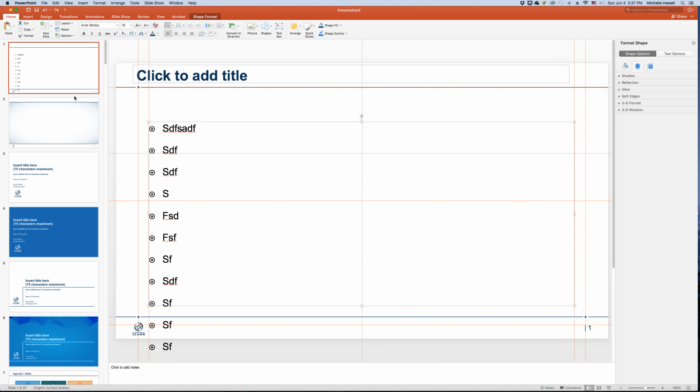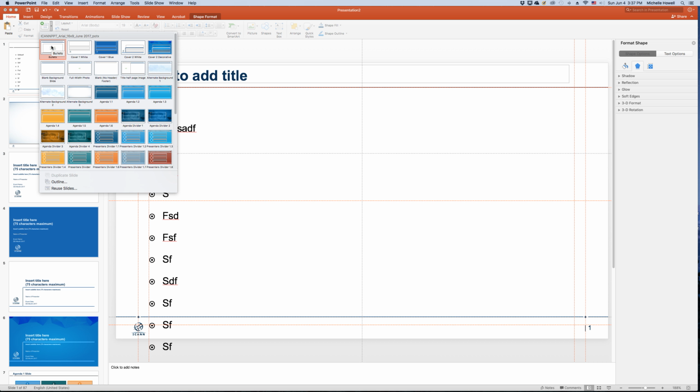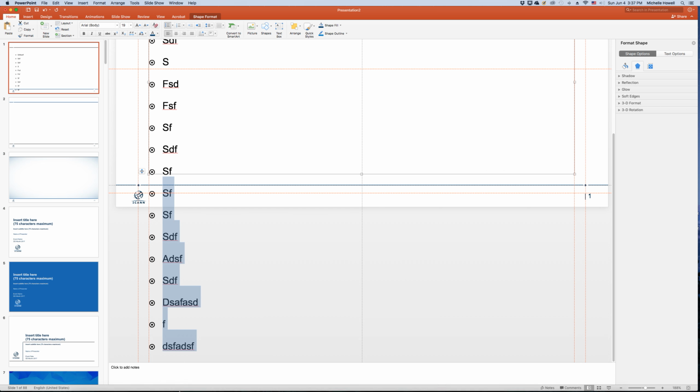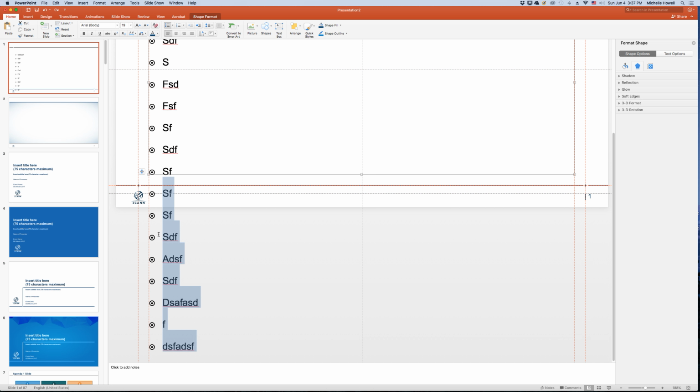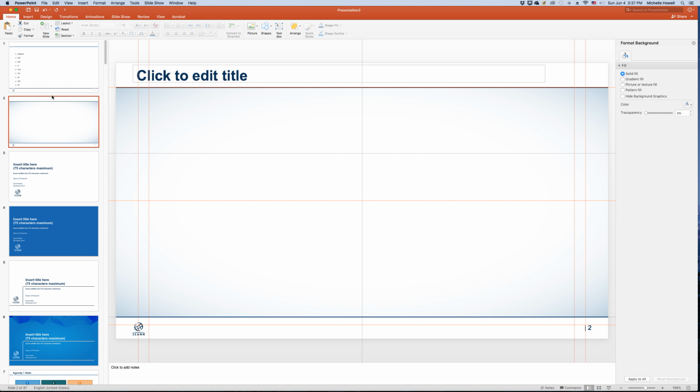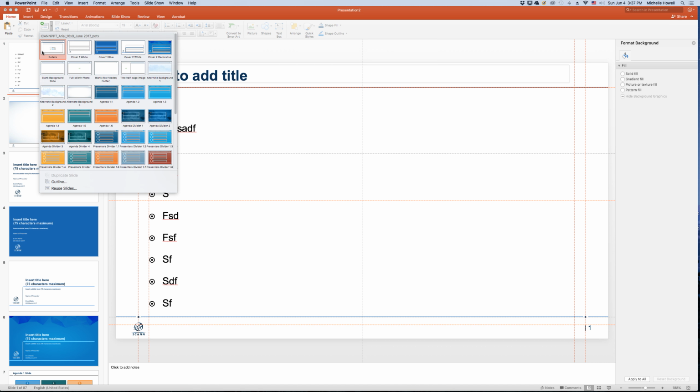So another option that would be recommended is to choose a new bulleted master slide, take the remaining bullets that do not fit, cut them, and paste them in a new slide.